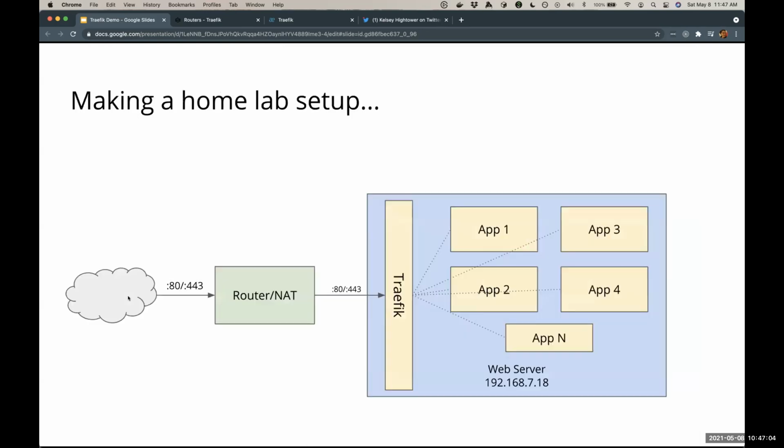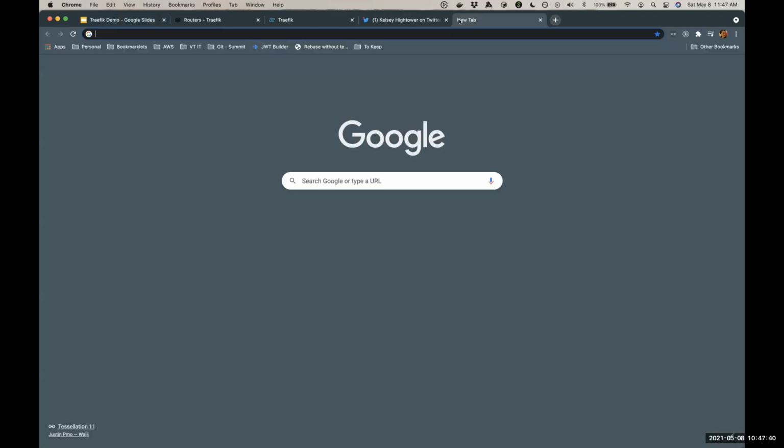So what I'm going to do here is we'll show this slide real quick, and then we'll do a quick demo. And I use this for my home lab setup pretty much, in which I've got my home router, I've got port forwarding rules going to just a machine that I have sitting here at home. And in this case, it's actually a swarm cluster. It's just a swarm of one, just that one machine. And it's running Traefik on it with Let's Encrypt. And so I can put a DNS name on it, and even a wildcard on that name to point to the router here. Let's see, did I close that tab? I did. So in this case, I'm actually using Cloudflare.